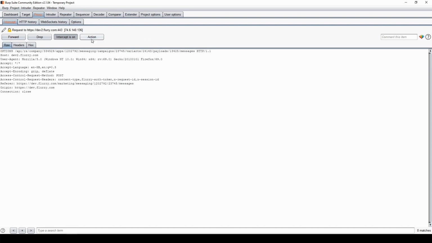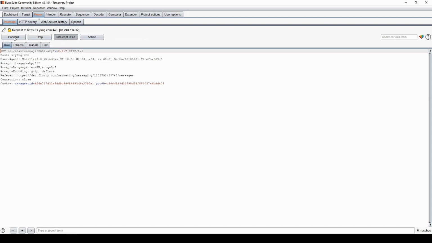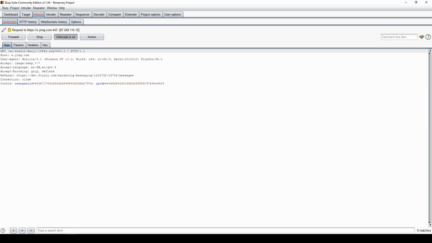Oh, I think I might have just gone past it. Sometimes, yeah, this is us sending our message here. So before it gets sent though, we can edit it. So we can actually change the body there to be whatever we want and then forward it.